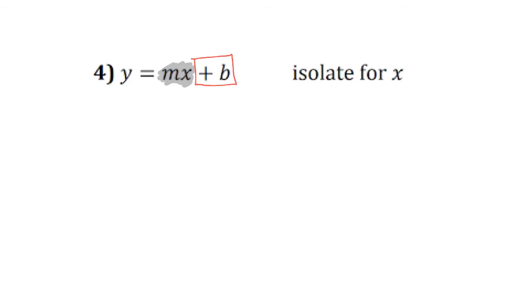And in order to get rid of it or remove it, you need to bring it over to the left-hand side. Now remember that anytime you bring something over the equal sign, you need to change the sign or change it to the opposite. So if I have a positive b and I bring it over to the other side, it's actually going to become a minus b.